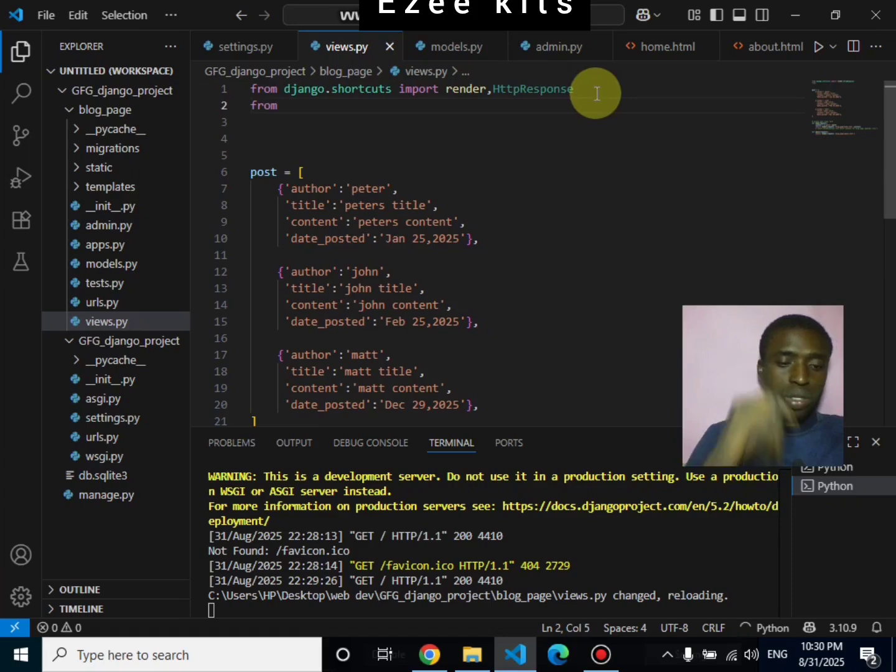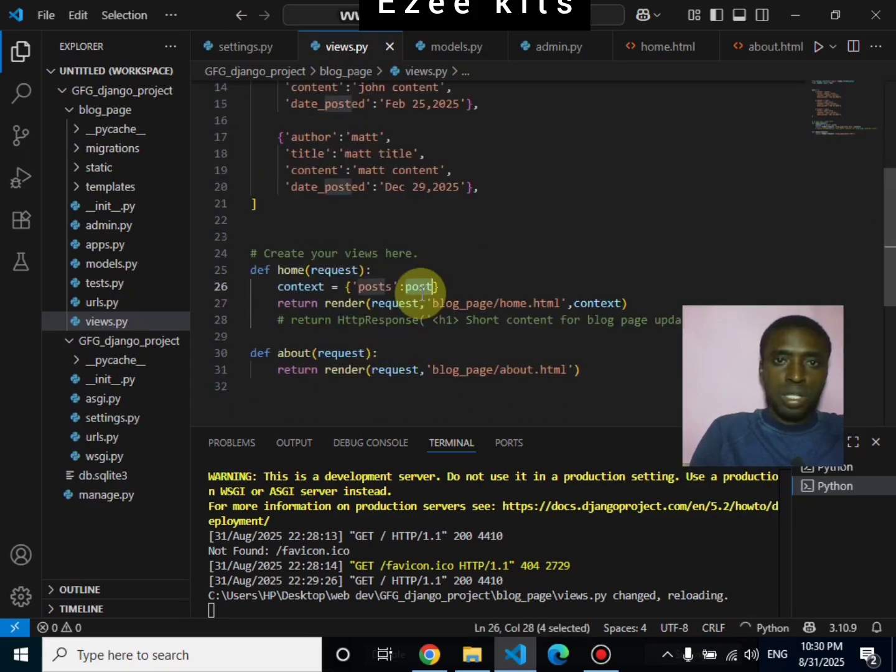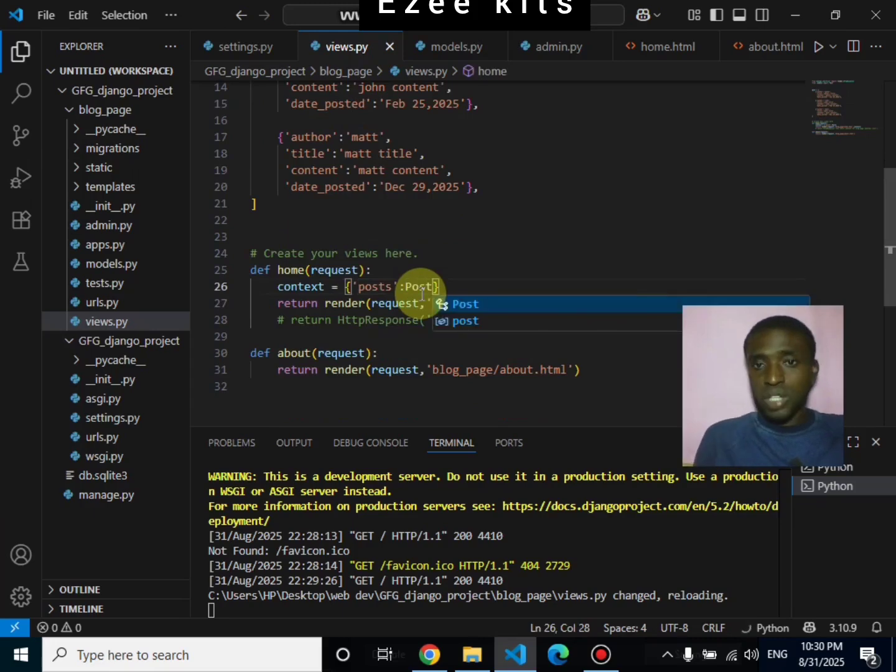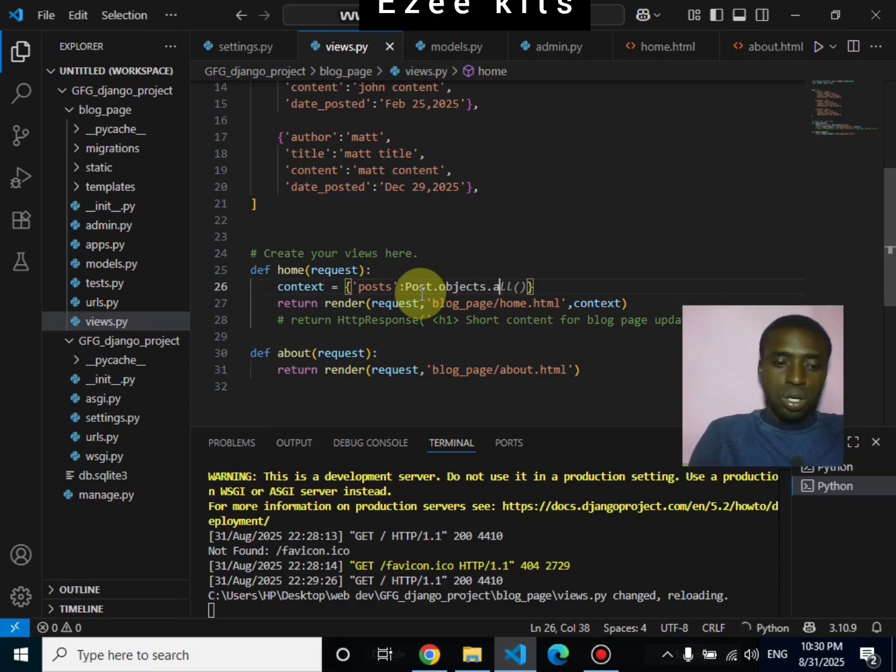So you can see from models import the Post model. So instead of the posts I have, you are going to say Post, which is one of the commands we learned earlier. So we're going to say Post.objects.all, simple, and I think if we got everything right, this should run successfully.